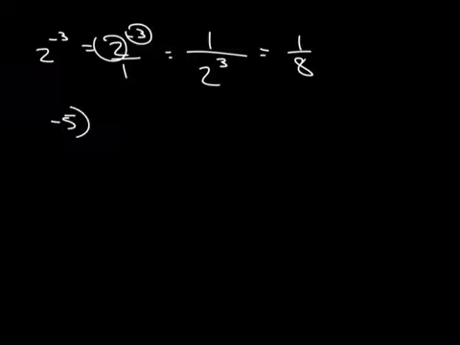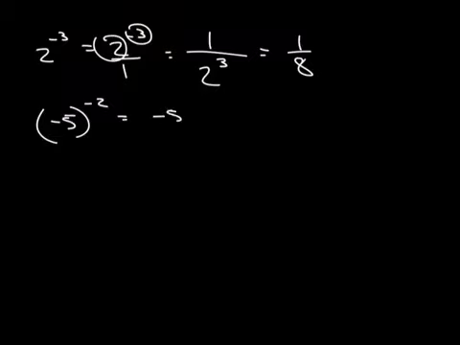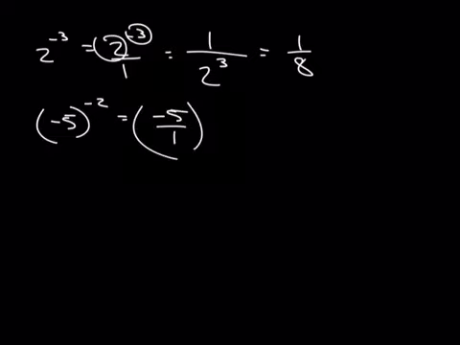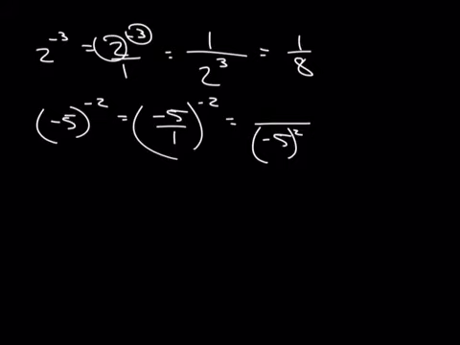Okay, let's look at the b part of it. Negative 5, and we are negative 2. So again, let's go ahead and write this as negative 5 over 1 to the negative 2 power. And let's move that negative 5 down. Okay, and the 2 down. And notice the negative 5 is in parentheses, so we leave it in parentheses and we leave a 1 up there. So this squared, remember, if the negative is in the parentheses, it also gets squared. And we get 1 over 25.